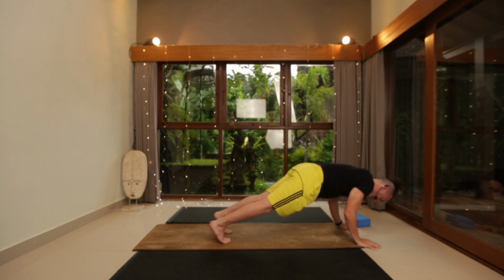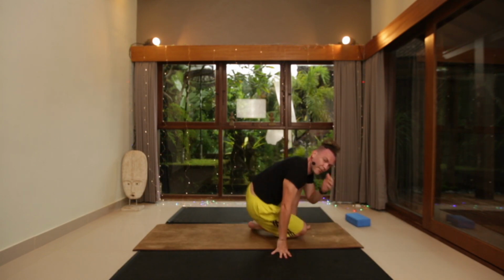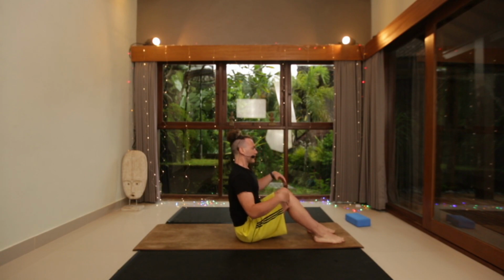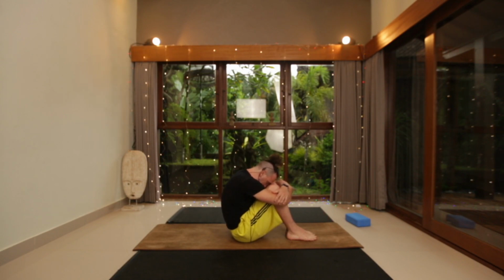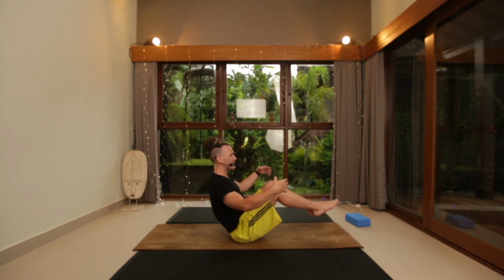Option for a jump back or a normal landing. And either way, we're going to come down to sit on the bum, make our way down to the earth. Wrap the arms around the front of the knees, drop the forehead, round the back. Inhale, lift. Keep lifting, finding Navasana.